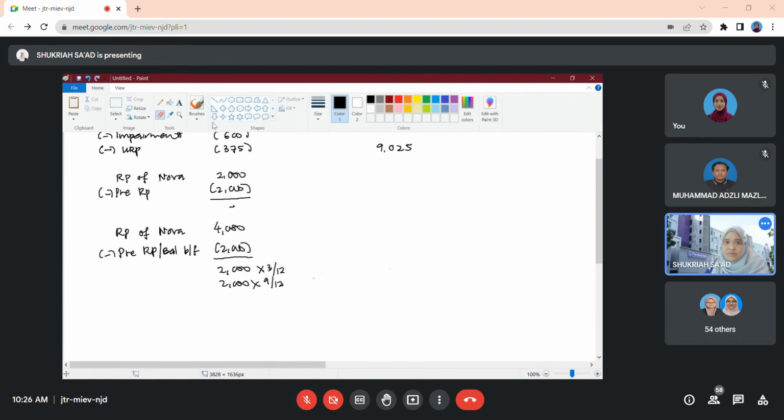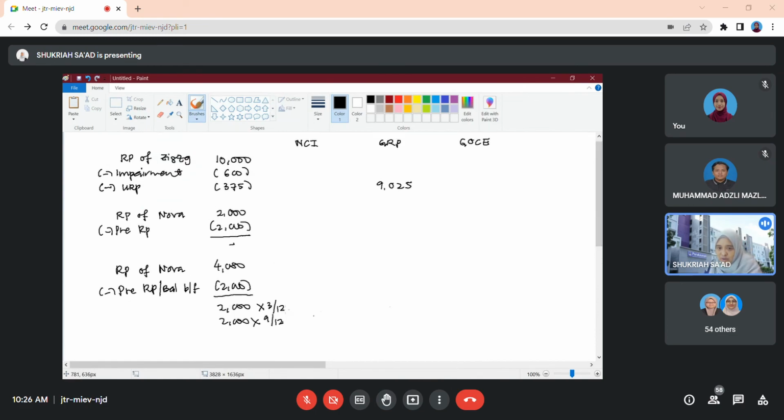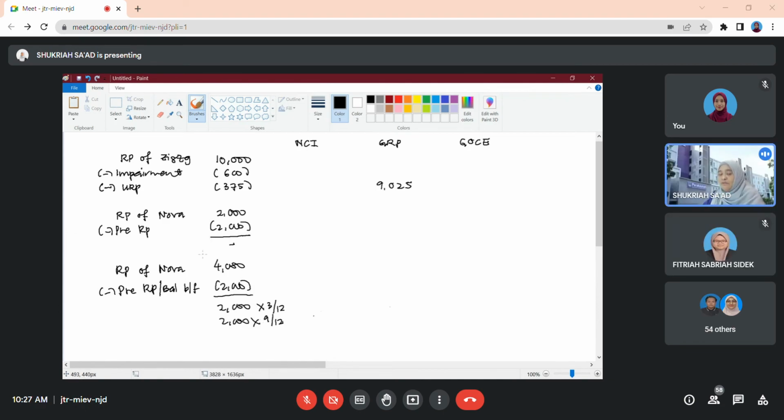Okay. Right. So, saya portion ni. Pada kat atas ni, ini kolom NCI. Okay. So, yang first ni adalah 75/25 masa 3/12. 9 bulan, 60/40. So, 2000 kalikan dengan 3/12 dapat 500. Betul kelas? Betul. First one, 75/25. 25%, 125. 125 ni pada nilai 25%. And then kita akan dapat 75%, 375.